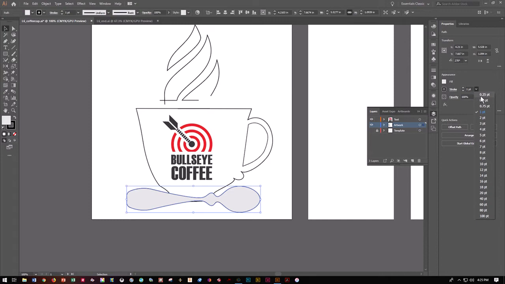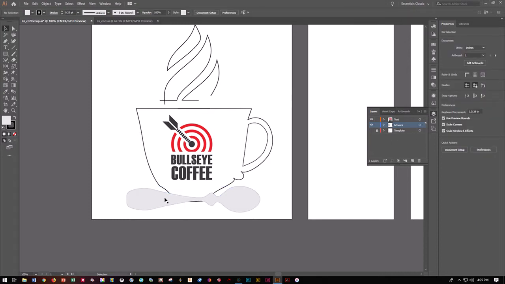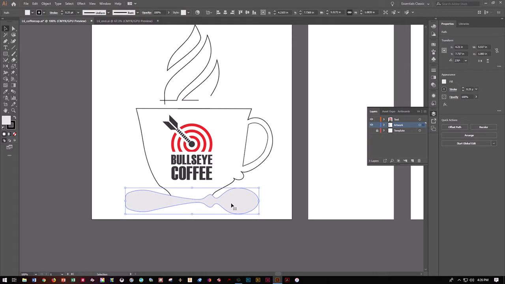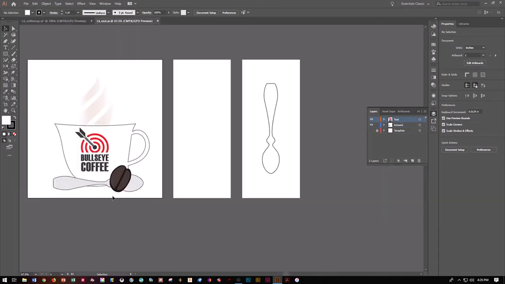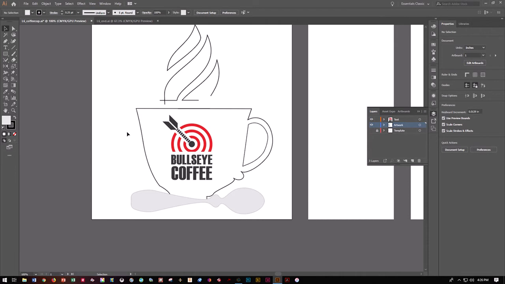I want to back it off a little bit so it looks more like a spoon. And of course, you can always nudge it around with your arrow keys as to how or where you're going to put that. Alright, so one of the next things we need to work on is creating the coffee beans. So if you look at our original, we have coffee beans here that we need to add to our coffee cups. So let's do a Control S, make sure we save what we've got so far.